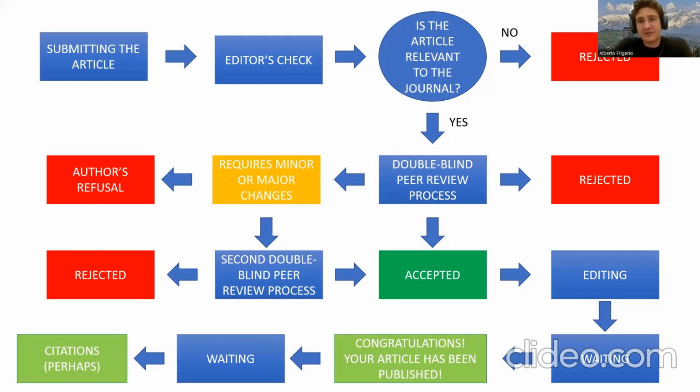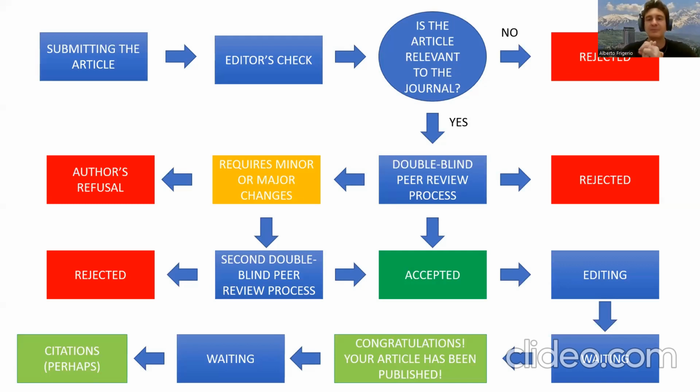If the editors believe that your article is not relevant to the aims and scope of the journal, he or she will immediately reject it. On the contrary, if he or she believes that your article might be interesting, considering the topic, methodology, and so on, it will move on and will basically pass, at least in most of the cases. We have some exceptions, but let me consider what is in the general practice.